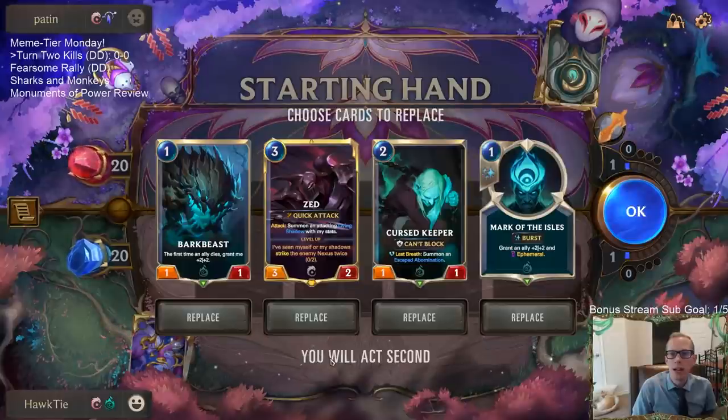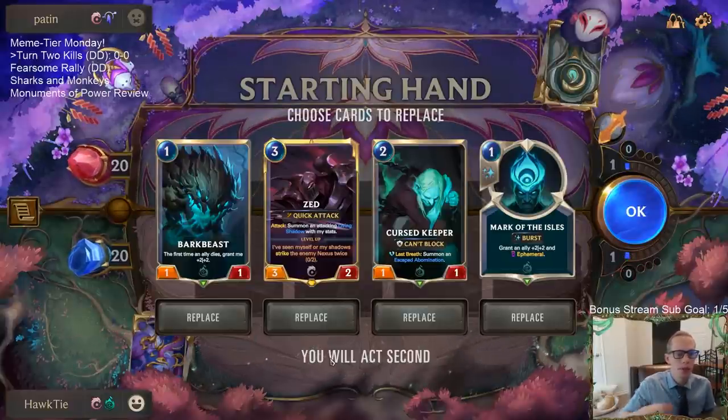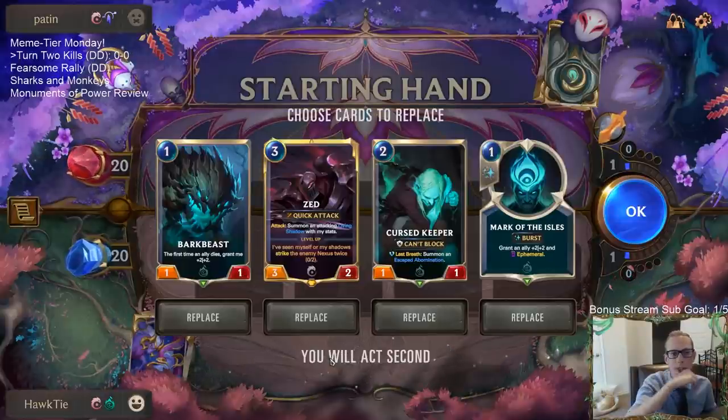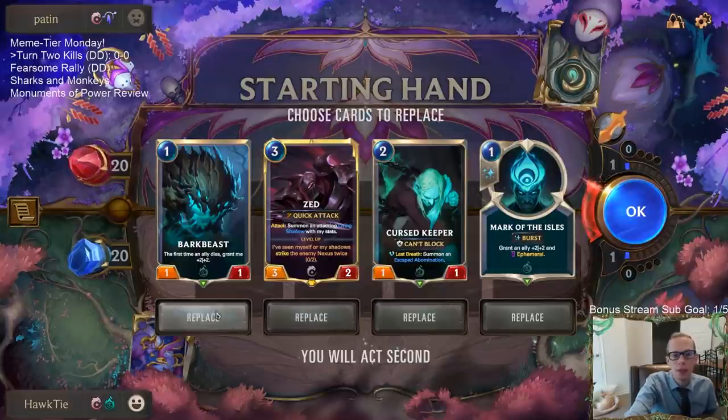Okay, so this is definitely not going for a turn 2 kill if I keep this. I could mulligan everything, because none of these help a turn 2 kill. So if all we want to do is try to get a turn 2 kill once, we can mulligan everything and just hope for the best.